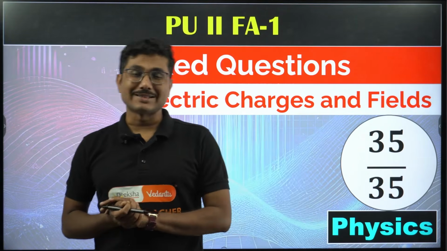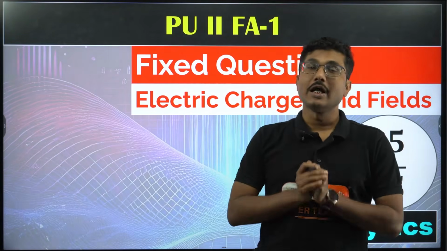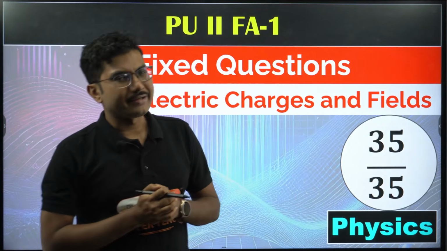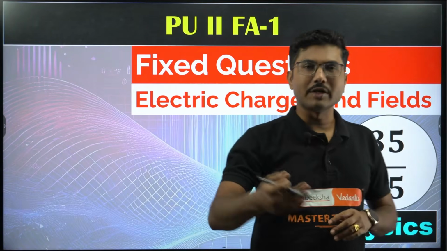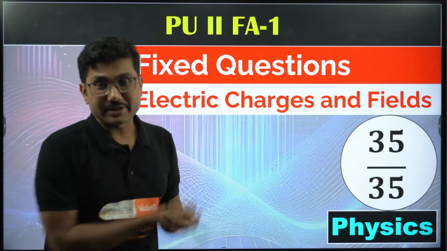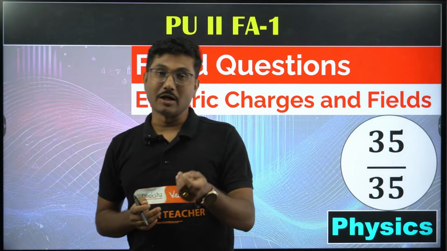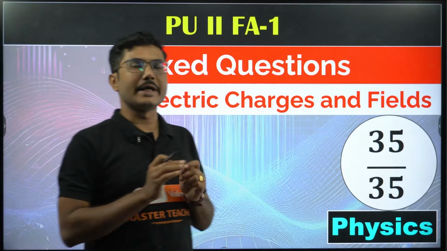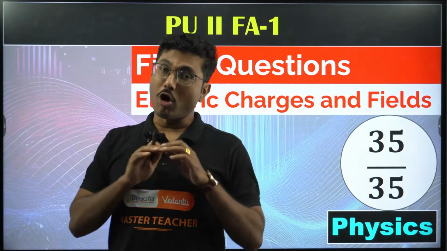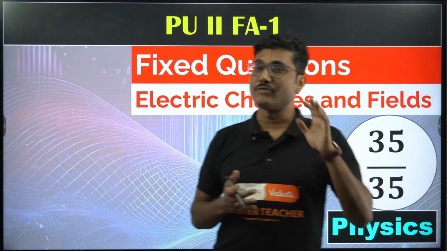So your FA-1 exams are obviously coming and you are wondering, sir, what questions to study and from where to study. So basically I am going to give you the fixed questions for the chapter electric charges and fields, and remaining chapters will also be given to you very soon. So don't worry. But if you are looking for the answers to these questions, for that you have to join our live session. That is tomorrow, Tuesday and Saturday. Both days I will be there live discussing all sorts of questions for all chapters, right? So basically today we are starting with electric charges and fields for fixed question.